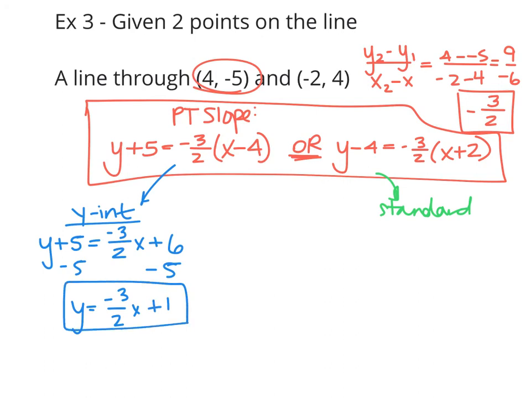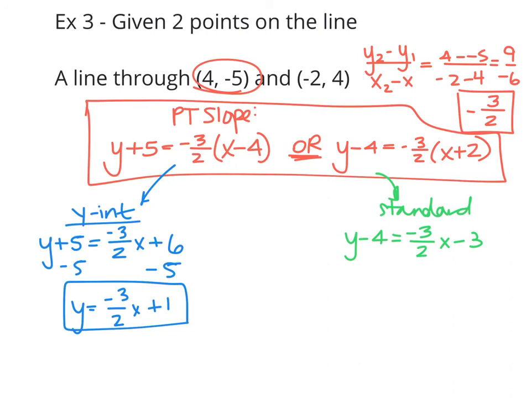All right, if I do standard form, I need to, again, distribute first. So y minus 4 equals negative 3 over 2 x minus 3. And then I just want to show you that this really will give me the same equation. If I add 4 to both sides as if I were going to do slope-intercept form, notice that that will give you plus 1 right here, which will be the exact same equation that I had when I solved for y-intercept using that other point. Okay, but that's not what I want to do here. I want to actually turn this into standard form, so let's undo that.